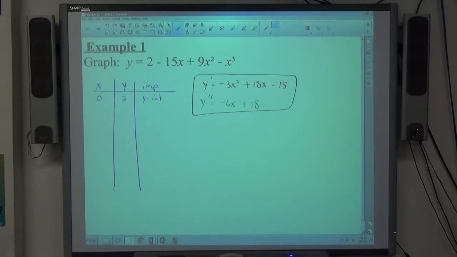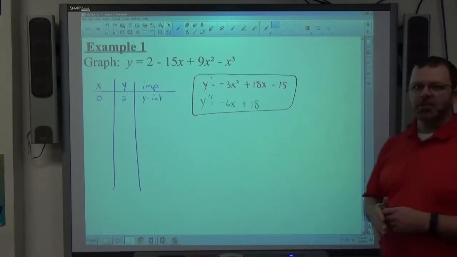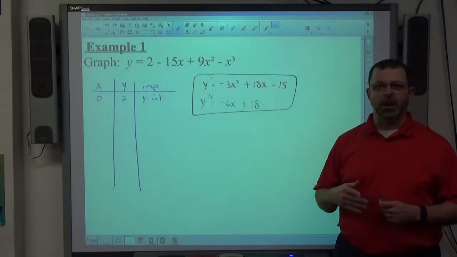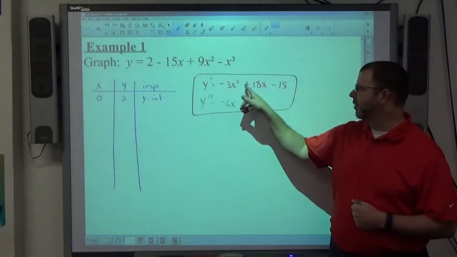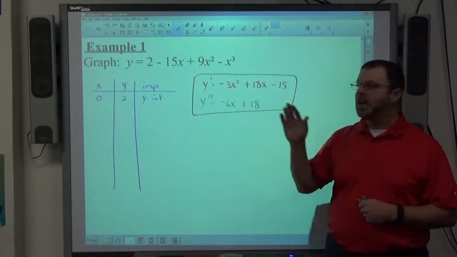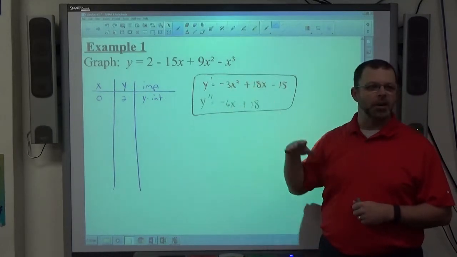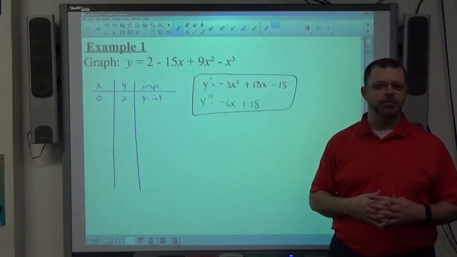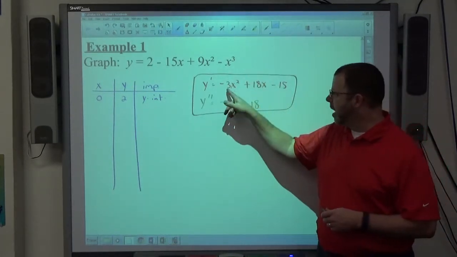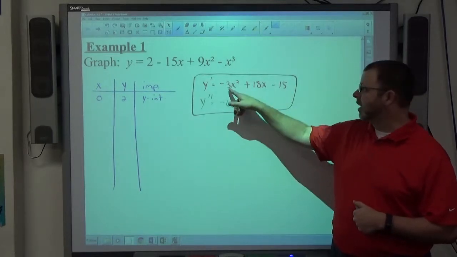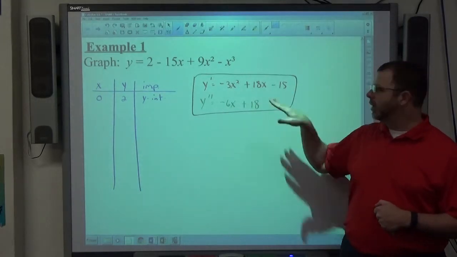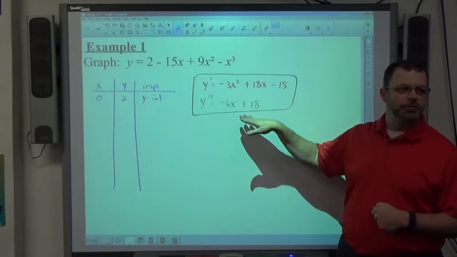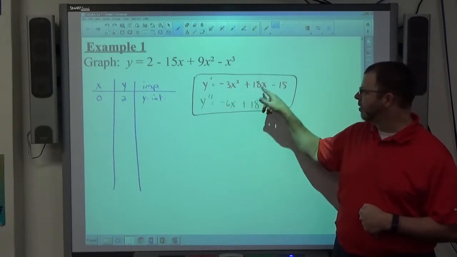Because all too often I see people noticing things, changing up problems, and all of a sudden getting the wrong answer. What you might notice here, hey, everything here divides by 3. If you divide everything by 3 and keep it y prime equals that, all of a sudden you change the derivative. So everything does divide by 3. In fact, negative 3 is what I would take out of that one. But do that after you found the second derivative. 2 times negative 3 is negative 6, 18.